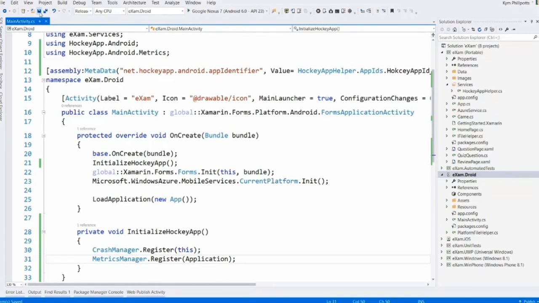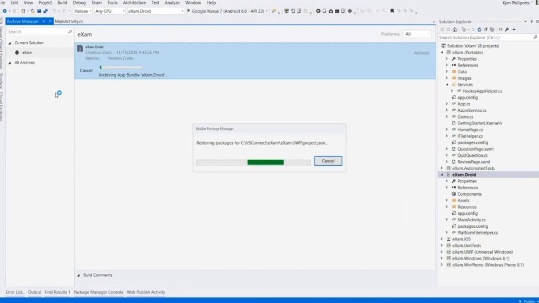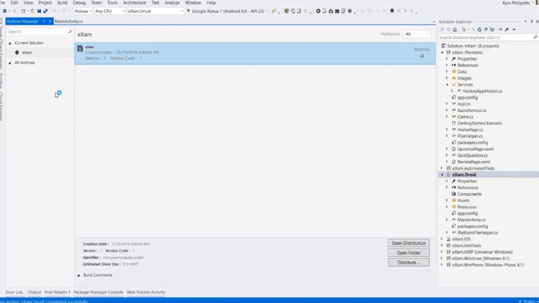And now we want to archive our application. So we can do this from up in our build menu. You'll see that there's a menu option here for archive. So that will create an archive. Now, if you're not sure about this process, we've got some great docs over at the Xamarin University site. But basically, we come in here, we select archive. It's just packaging that up for us. And you can see it's created an archive for our version 1.1.